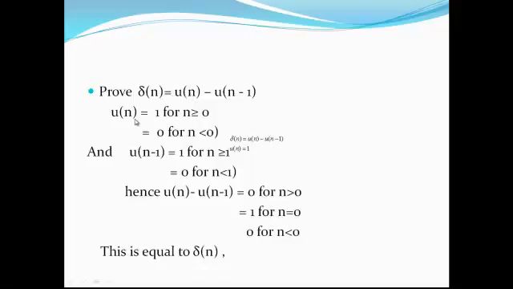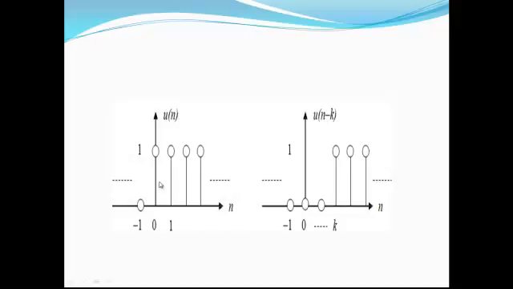You know that the unit step sequence is equal to 1 for n greater than or equal to 0. This is a unit step sequence. So for n less than 0, it will always be 0, and for n greater than or equal to 0, it will always be 1. In the example, it's given u[n minus k]. Instead, if in your example it is u[n minus 1], that means this is a delayed sequence. Your unit step sequence is delayed by one step.